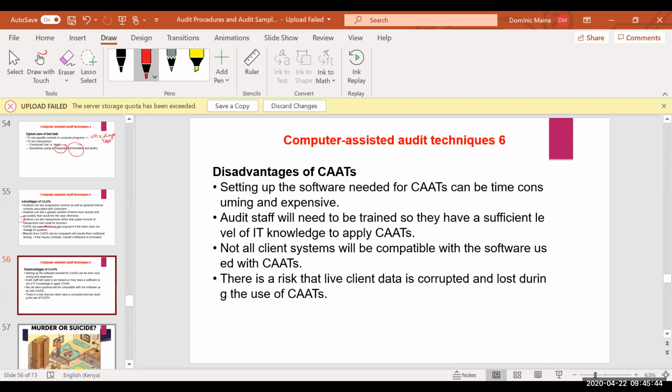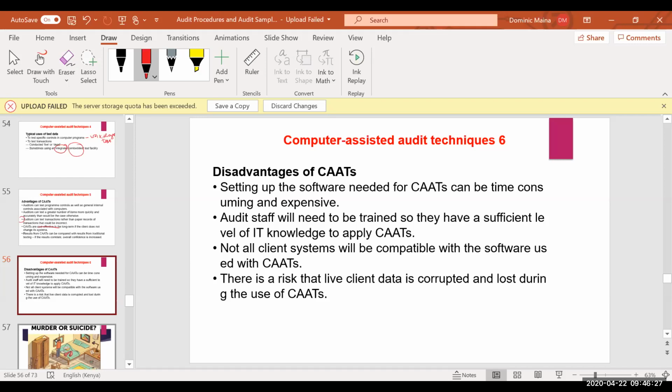Not all client systems will be compatible with the software, as noted with CAATs. You can mention that. Not all systems will be compatible, and that's why you may have to have another software, what we are referring to as the embedded test facility, that can help, or the SMS, the system manual software, that can at least try to link the two systems if they're not communicating. If they're not compatible, then it can be quite something, and you may have to incur an extra cost of trying to buy or code a new program altogether.